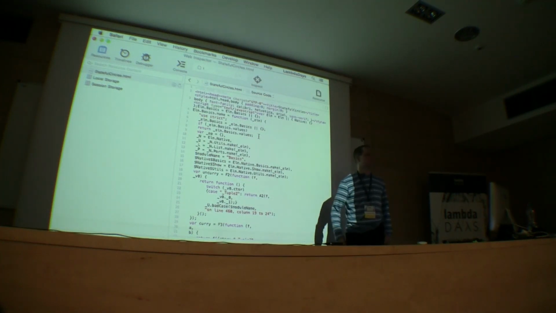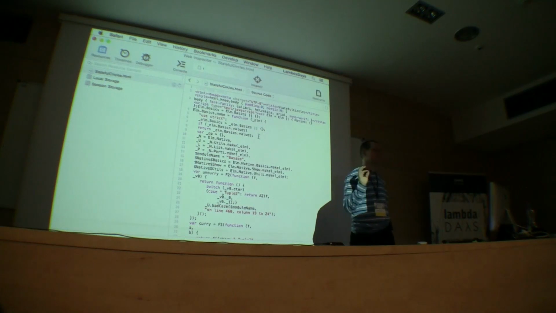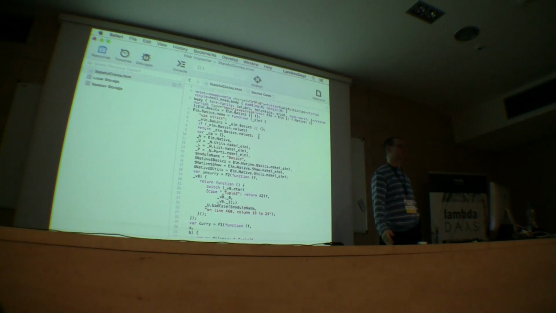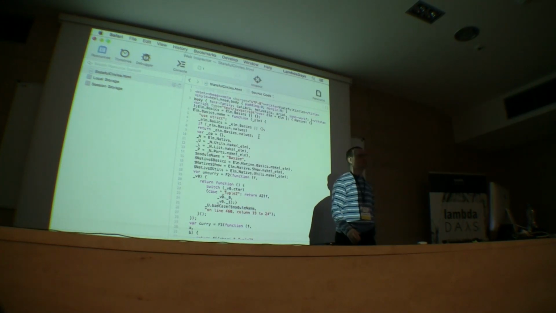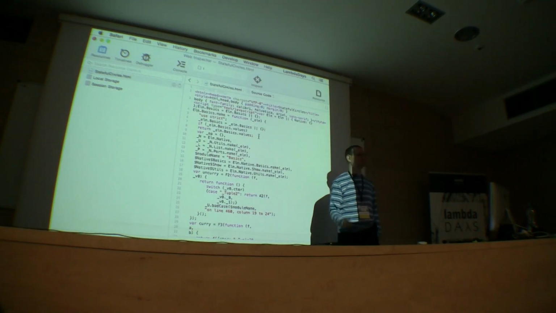Any more questions? Just one more thing that I may add. Remember that this is a language that is being developed. It hasn't reached version 1.0. Breaking changes are happening. So if you want to use it, you will be a pioneer. It's definitely not yet a mainstream language, right?